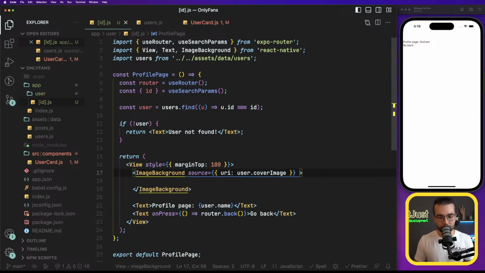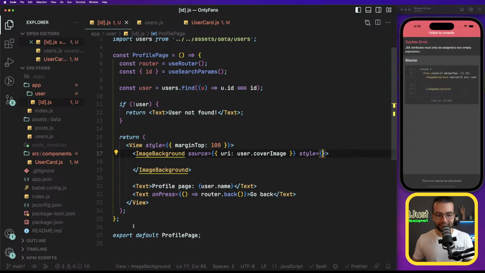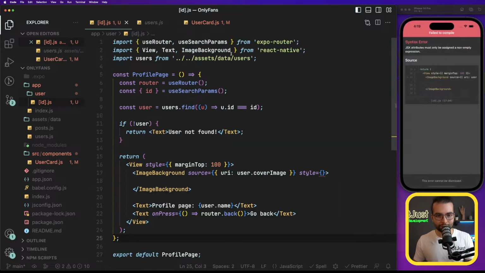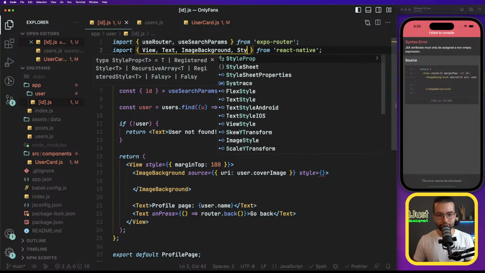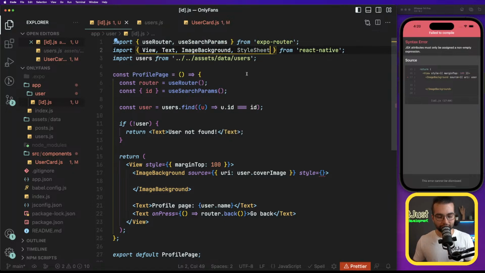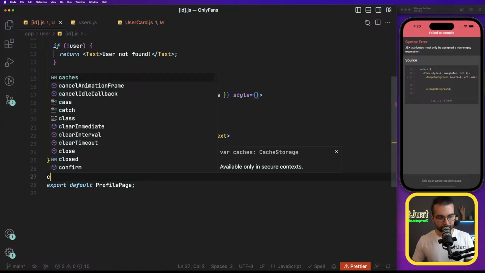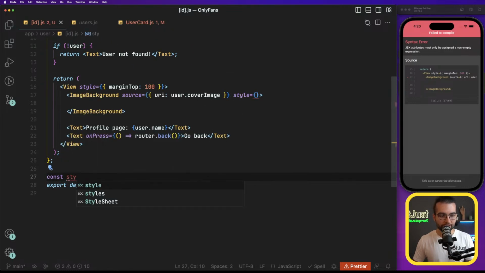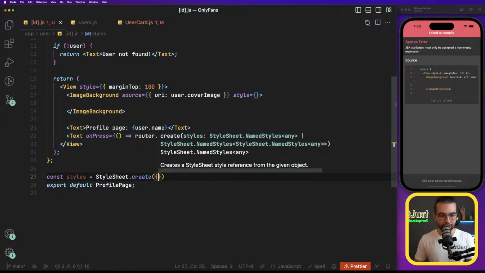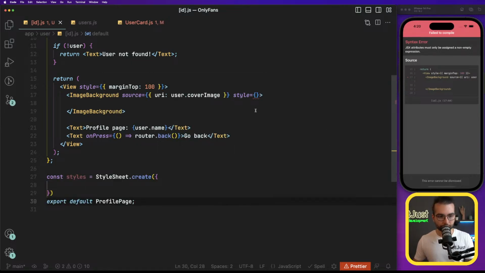Okay, and we should also give some styles here. But we didn't initialize the styles, so let's import StyleSheet from React Native. And down below, let's define the styles using StyleSheet.create like this.